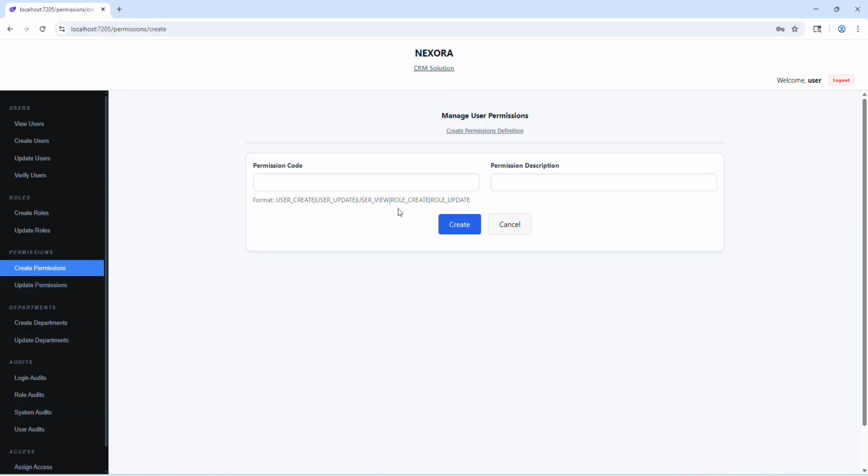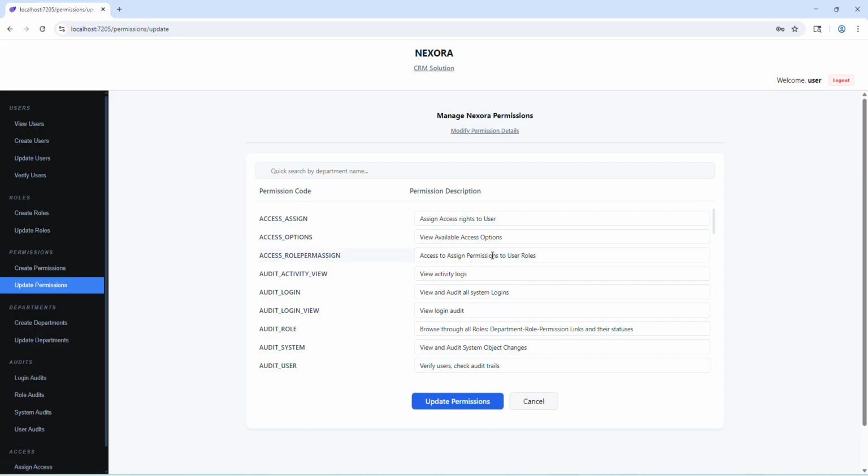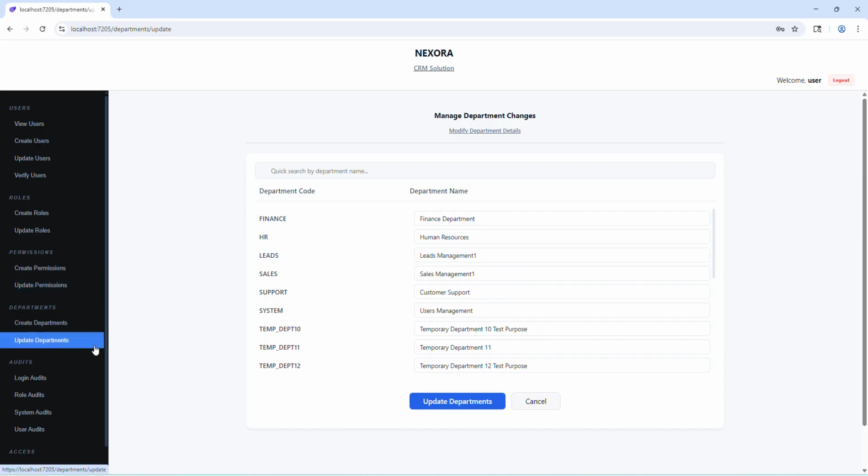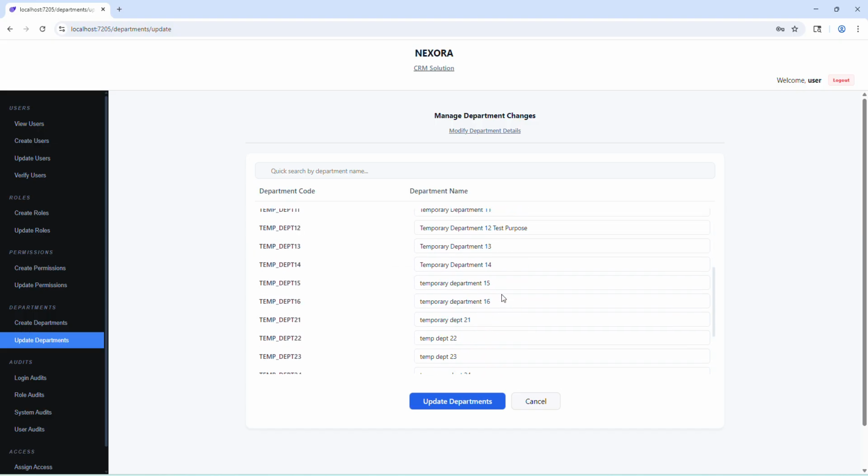Similarly, we do have create permission, update permissions, and update departments. We have bulk updates because there's nothing much as of now to update. It's just the department or permission name. So let's just try updating this for testing purpose.